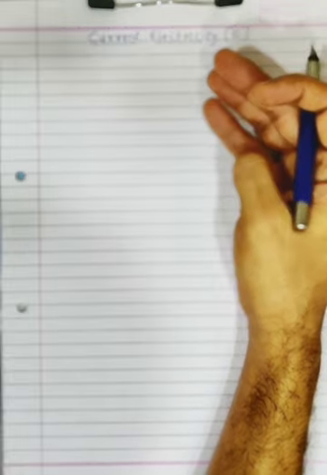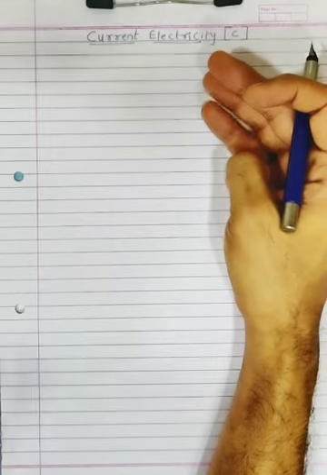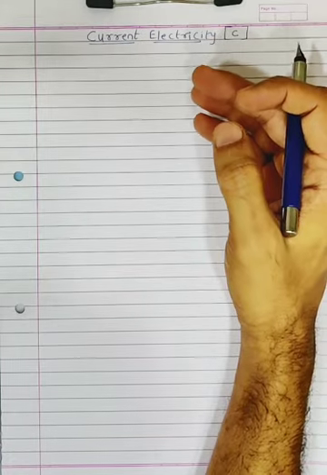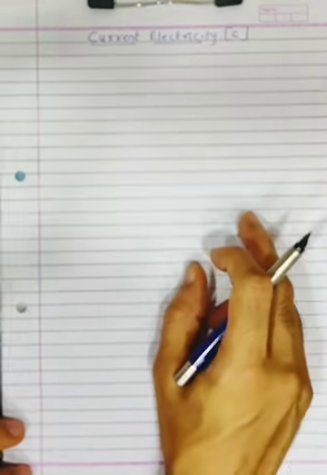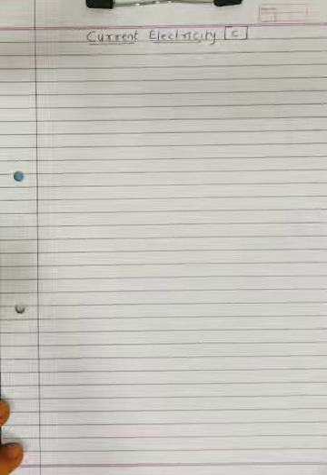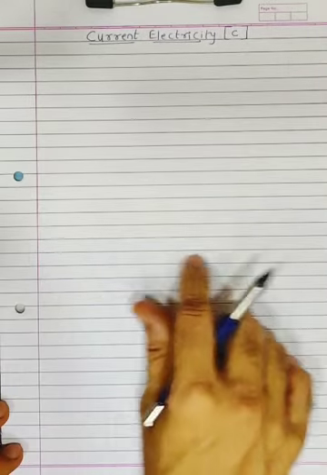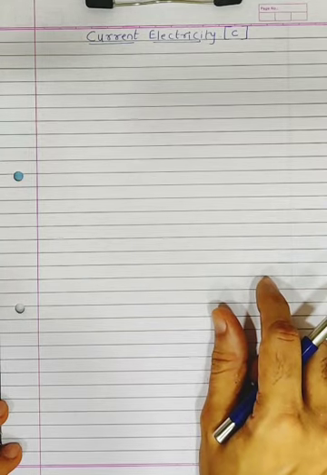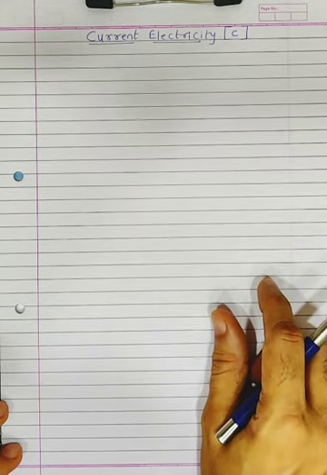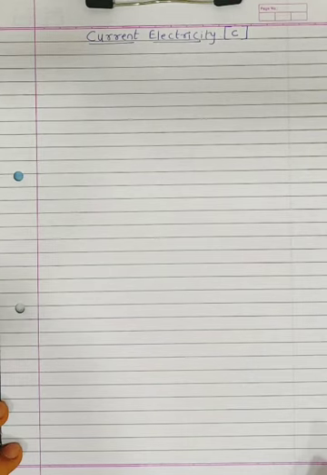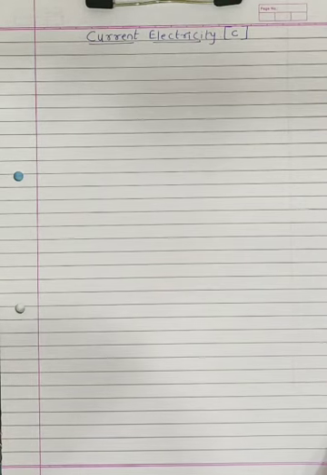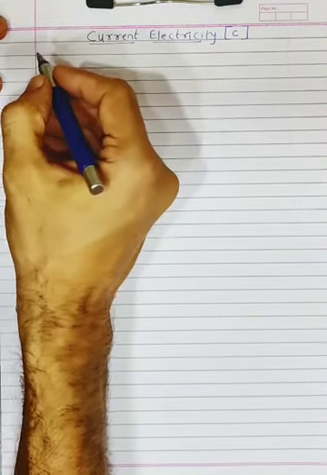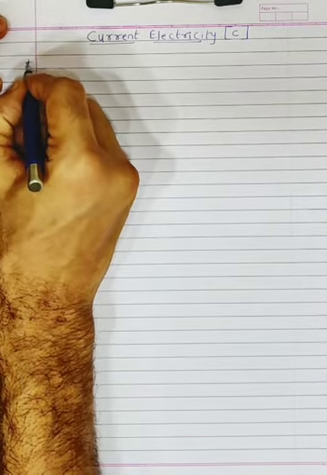Okay, so now see, we know there are different forms of energy, like current, electrical energy, sound, heat, mechanical. But out of all these forms of energy, one of the most important forms is considered to be electrical energy. Why is electrical energy so important? Because you can easily convert it from one form of energy to another. Like I can convert electrical to light, electrical to heat, electrical to sound, electrical to chemical. So you can convert from one to another form very easily.